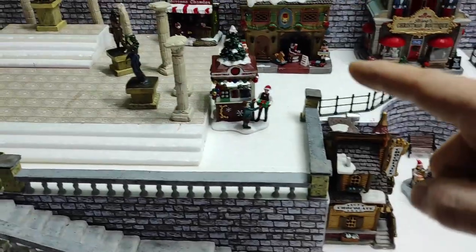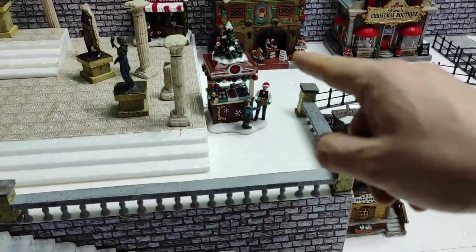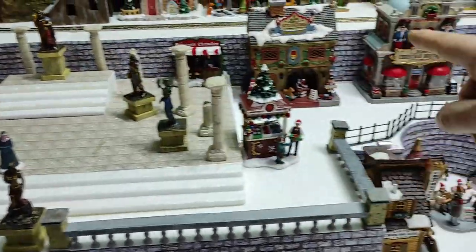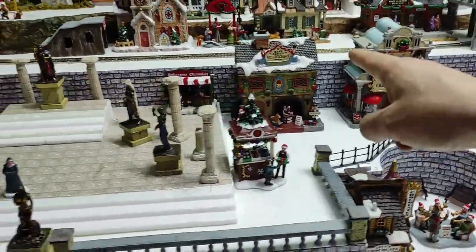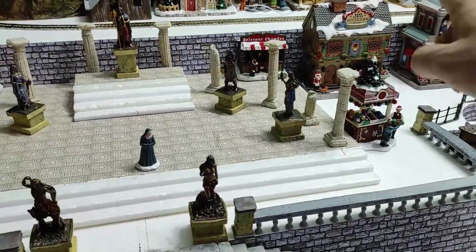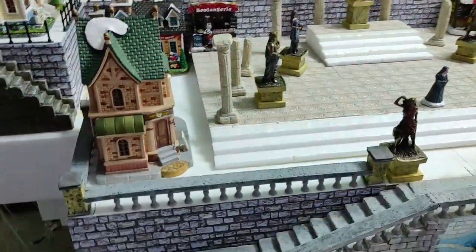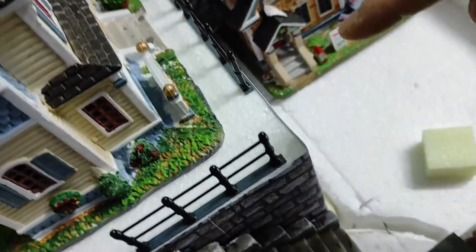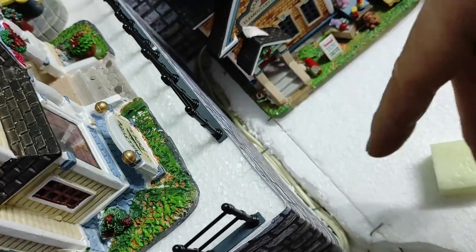So I masked all the cords from the Christmas ornaments stand, and boisson chaude, boulangerie, then Nutcracker, and Nora's Christmas boutique. All the buildings have been connected to the power cords, and the power cords masked. And still here the power cords are visible down there. But once I spread the snow, they will disappear.